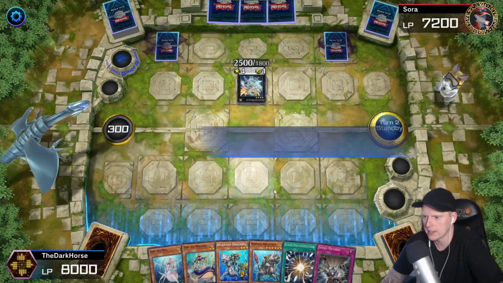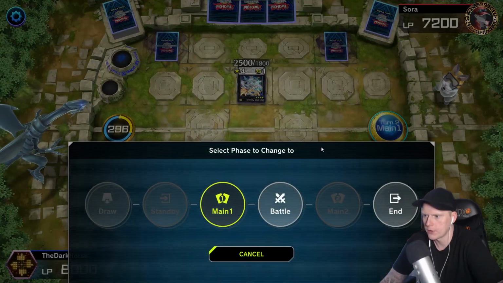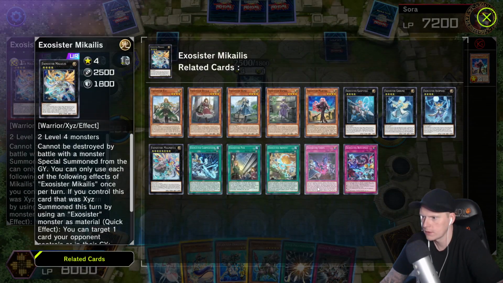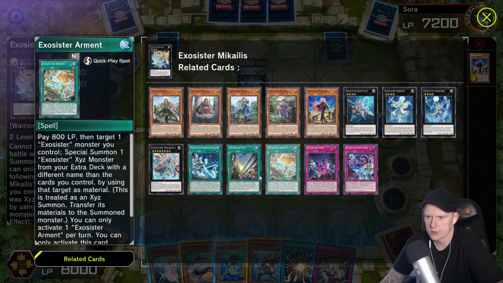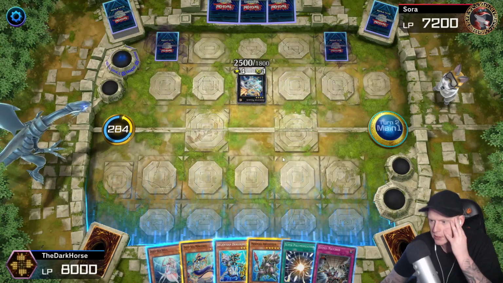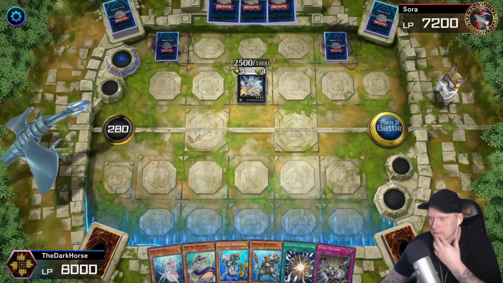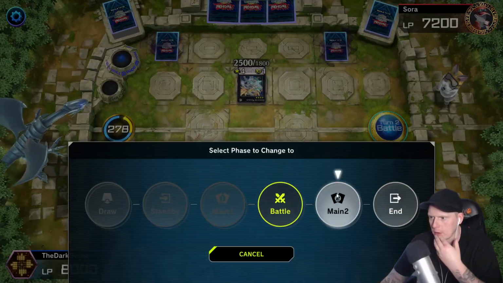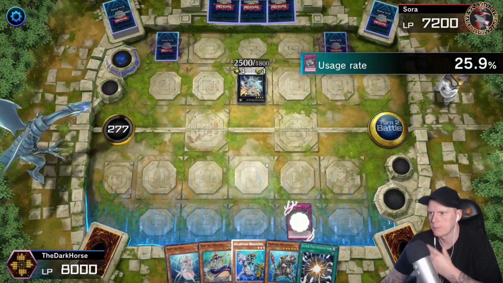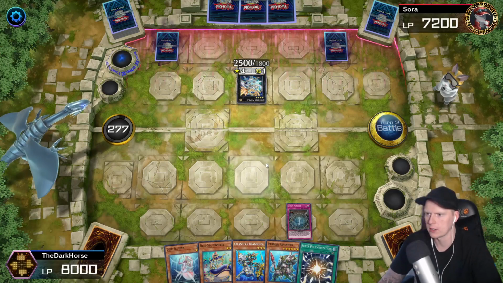So, what I'm thinking is I'm going to go... I don't know if they have any negation, though. Pay 800 during main phase. New player can Exorcist. I don't think they have any negation here. So, I'm going to go battle phase. I'm going to go main phase 2. Activate Evenly Matched, basically shutting down. They're either going to be forced to Xyz summon or they're going to bail out.